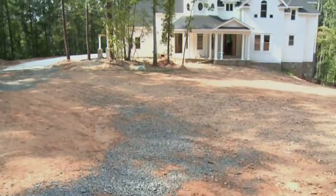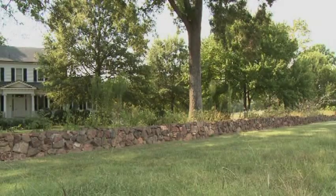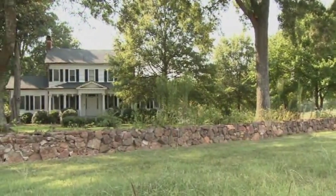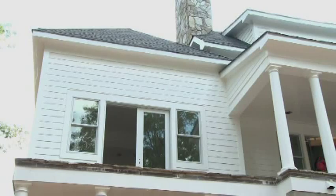Well, I really had to work hard to come up with the right color for the outside, don't you think? I went with pure white. Now, why white? Well, because if you drive around out in the countryside and you look at those old farmhouses, the majority of them are white. But we brought it up to the new age because this white paint is a semi-glossy enamel, and it has the primer mixed right in with it, just like we used on the interior.